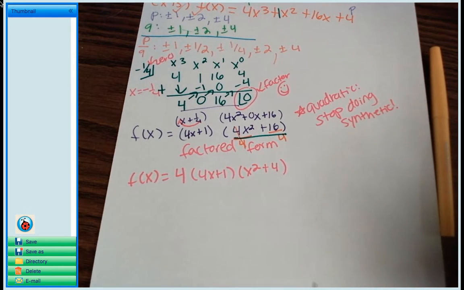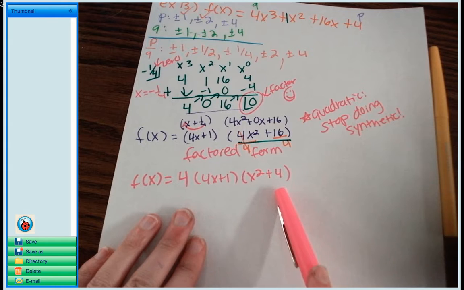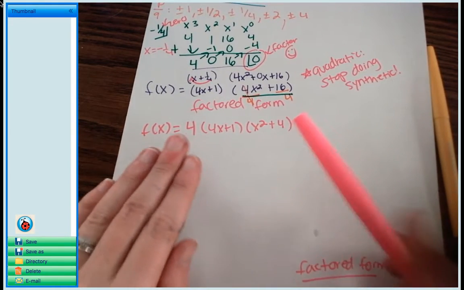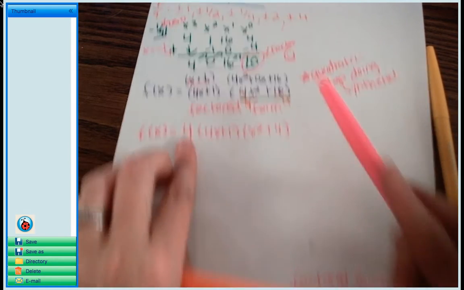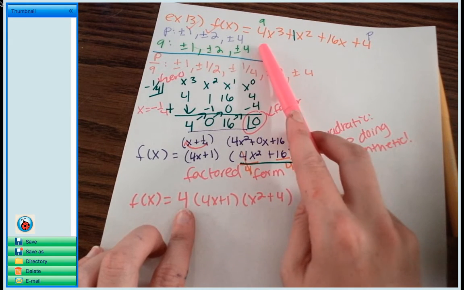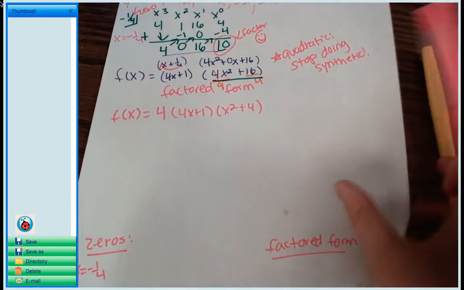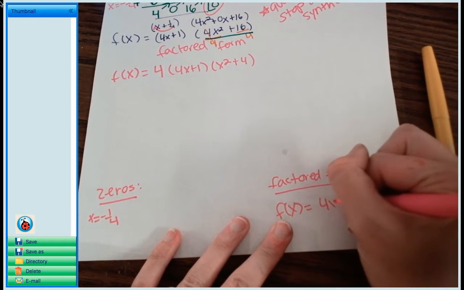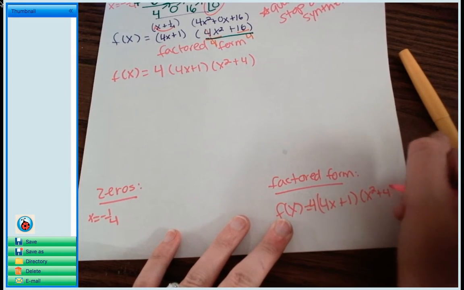Okay? So, again, we cannot factor anything else because a sum of cubes did not work on that. And remember, there's no such thing as a sum of squares. Demon cats will come after you if you try to do a sum of squares. So now, we have finally reached factored form. Do not forget, you guys, be on the lookout for the GCF. If you get done and you don't have the same leading coefficient as in standard form, you missed a GCF somewhere and you need to find it. Okay? Alright, so this is our final factored form, so I'm going to write that down here in my factored form. F of x equals 4 times 4x plus 1 times x squared plus 4.